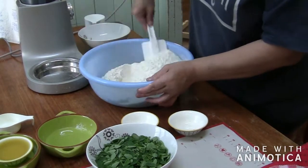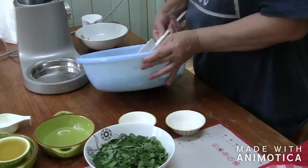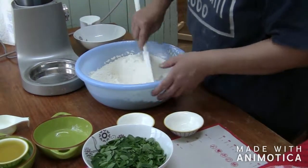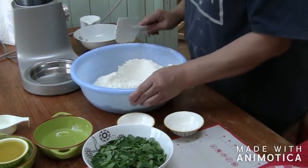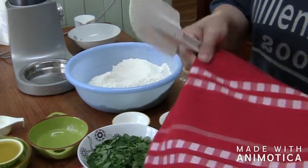may bukas pa sa iyong buhay. Oh, what a mess. Now, Blanca, we're gonna put it in here, right?